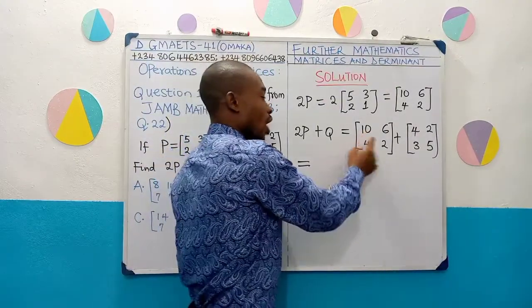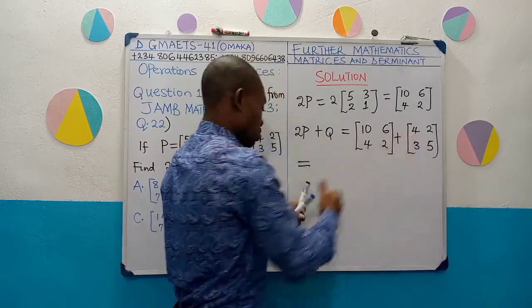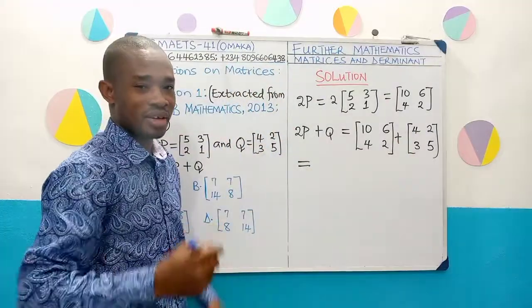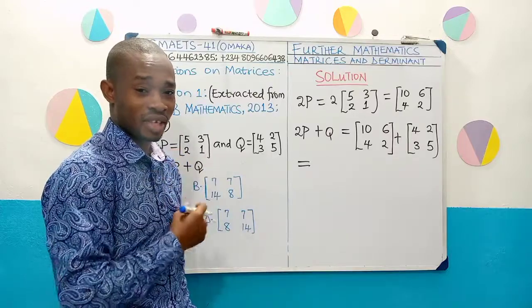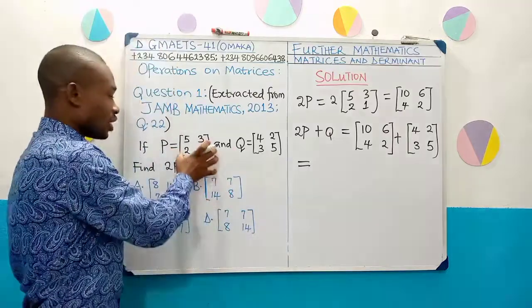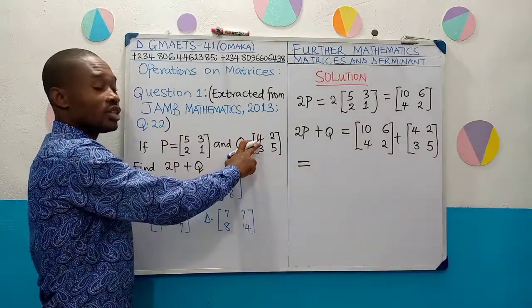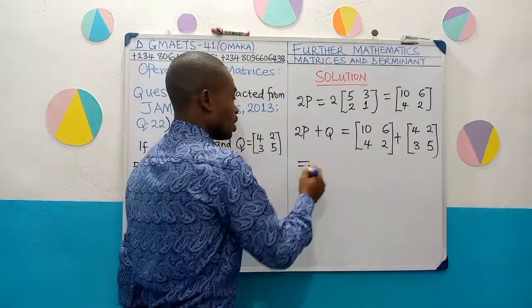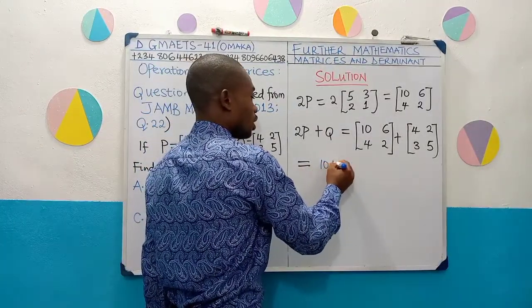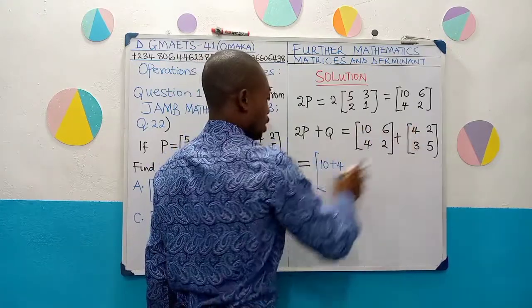The element in row 1, column 1 of this matrix is 10, added to the element in row 1, column 1 of this matrix. I will show the work in here. Of course, if you find yourself in an exam, you don't need to stress yourself. You could actually come here straight on and get your result. 2 times 5, 10. Add the 10 to this 4, you get 14. So it's just simple mathematics. So we're going to do 10 plus 4, elements in row 1, column 1.